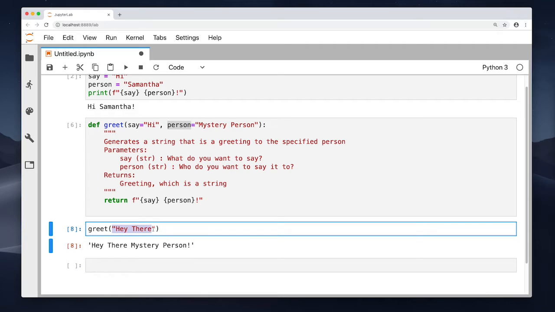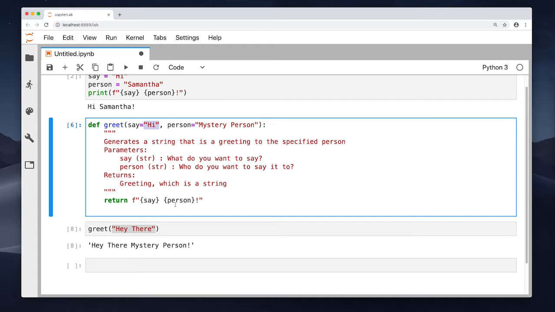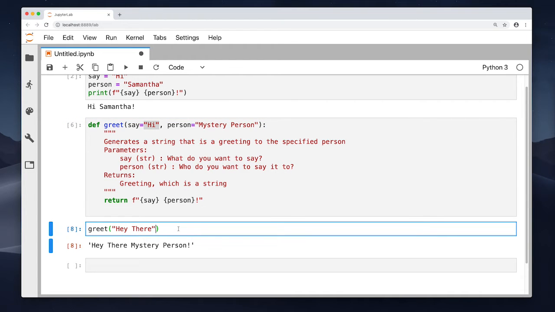So positional association causes a little bit of a problem with default values. It works great if the first value that you're giving it, the first argument, is something that you do want to use to override the default here. But it doesn't work so great if the first value you want to give it is intended to override a later parameter, in this example, person. So how are we going to do this? What do we want to do? We want to basically use whatever the default greeting is, but we want to use it on Jim.